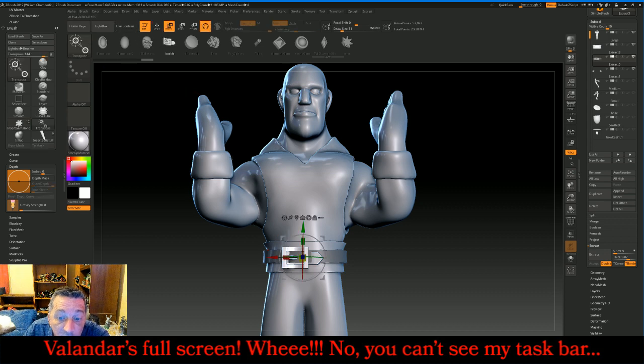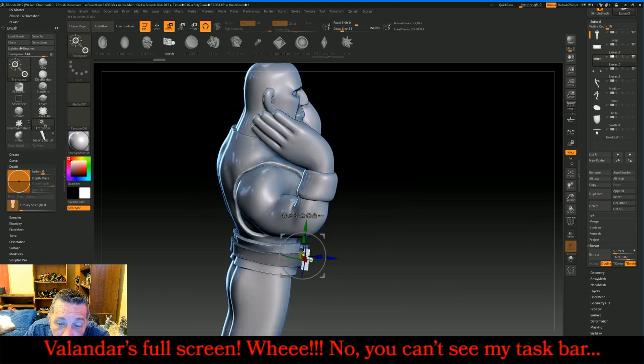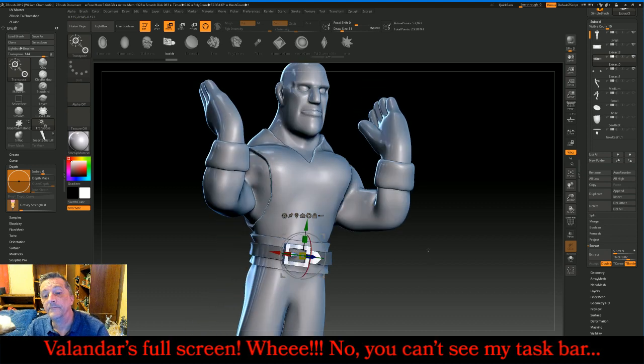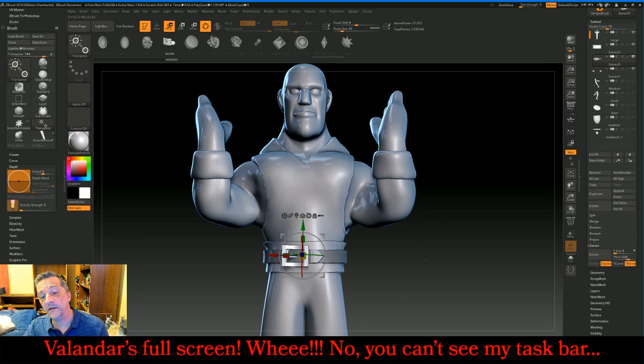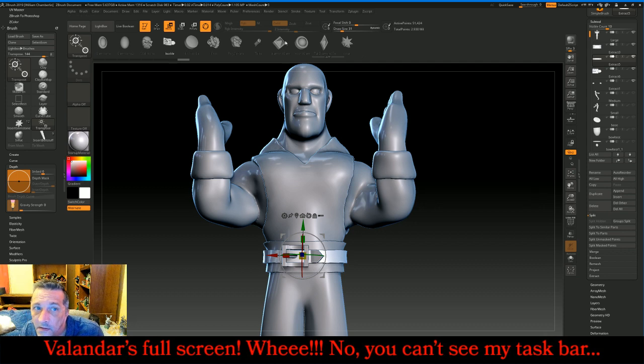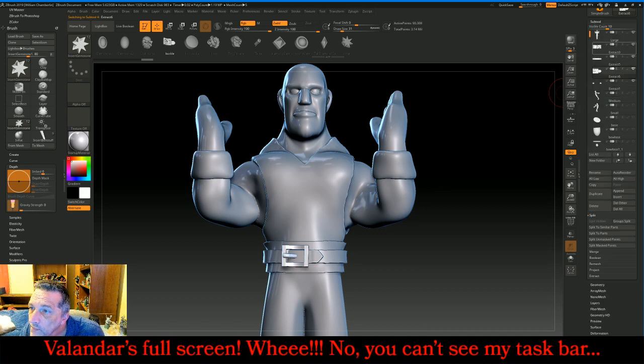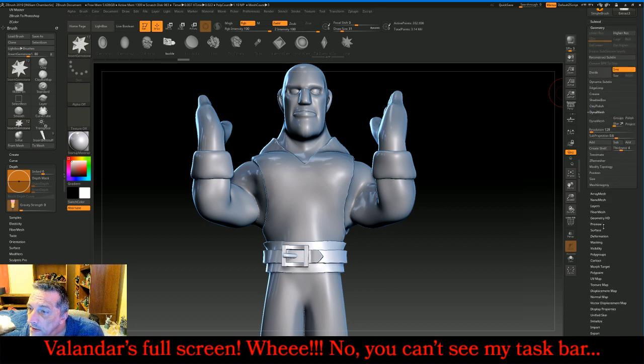And then we use move to bring it up. I'm going to rotate it just a little bit that way. And that gives us our belt. Let me go ahead and split unmasked parts. Back to draw. Divide, delete lower. Subpool. Now we're going to merge down all parts of the belt. Geometry. Dynamesh of 1024. There we go.